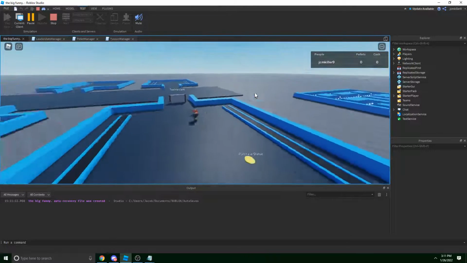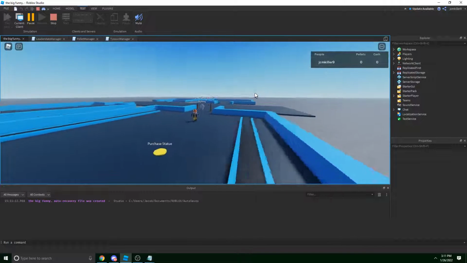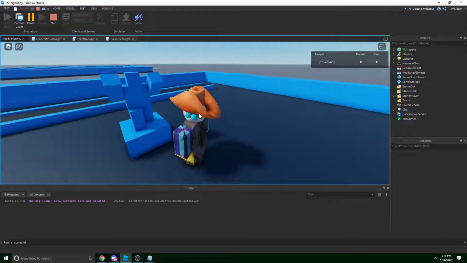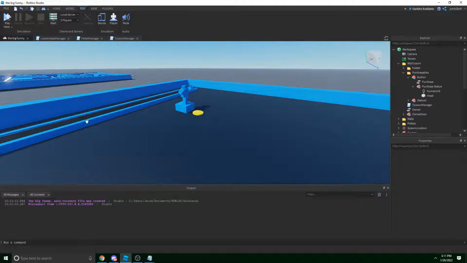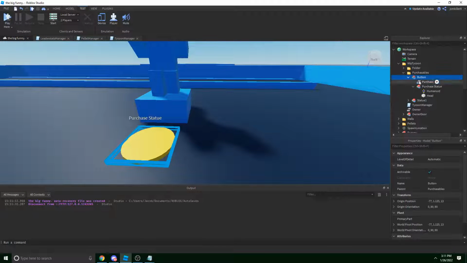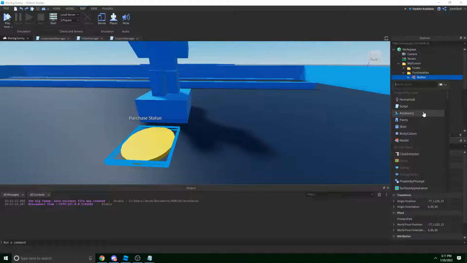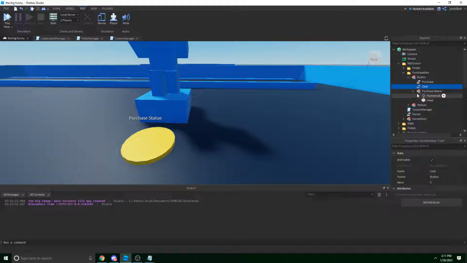Oh, no, it's not there, so that's a good sign. Now, obviously, we don't have any kind of money, so it is free. And just like that, we've purchased a statue. Wow. Now we can add some other things like cost and all that. So we're going to say, oops, that's the wrong thing. Let's put in a number value. Cost. And in here, we're going to say 0 for now.